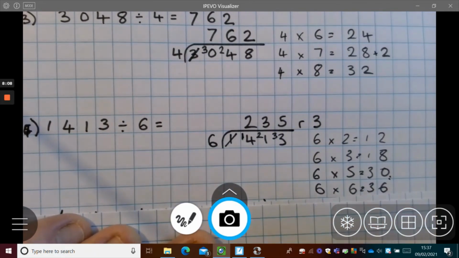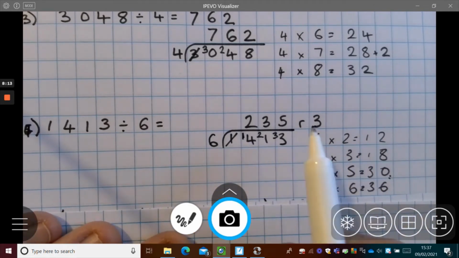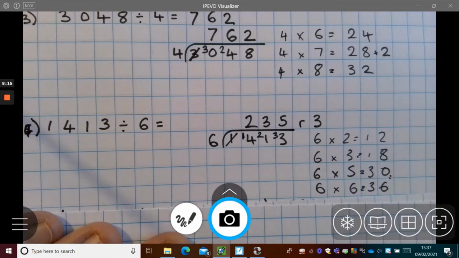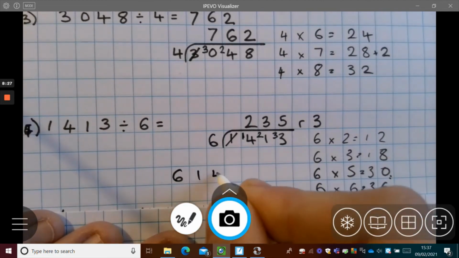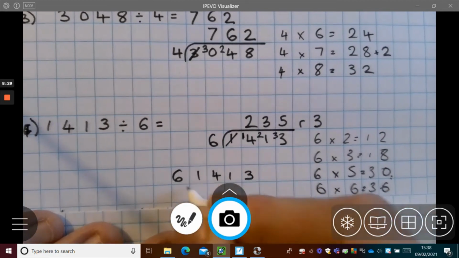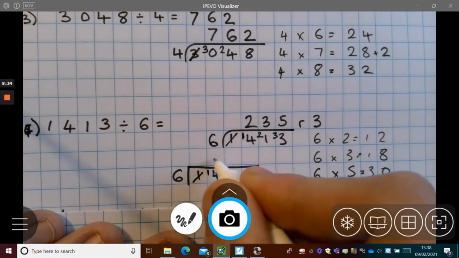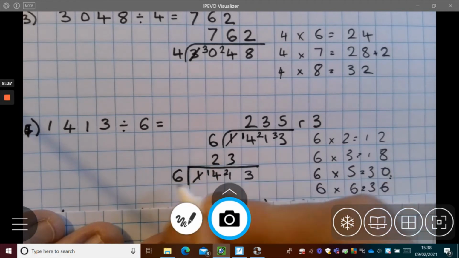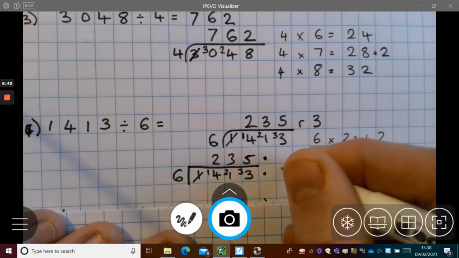Okay, now, you could today enter your answer like this. Alternatively, if you did the gold yesterday and you'd like to give it a go, you can enter your answer as a decimal. I'll quickly go through how we're going to do that again down here. So 6's into 1, 4, 1, 3. Just give myself a little bit more room. 6's into 5, couldn't do. 6 into 14 was 2. 6 into 21 was 3. 6 into 33 was 5. I'm going to place in that decimal point and the 0.